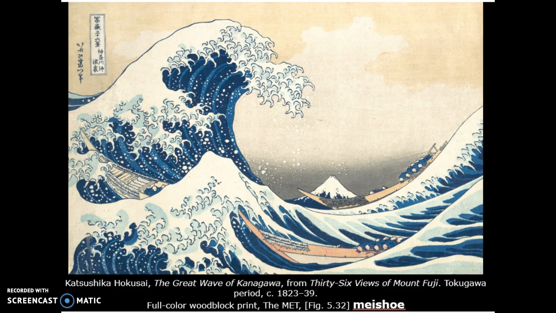When we look at the composition, we mostly see the terrifying, awe-inspiring wave. That's sort of what we focus on as our subject matter. We think, okay, it's called the wave, so this wave is the subject matter. But the subject matter is actually the mountain in the distance, here in the background. And it's Mount Fuji, which is the sacred mountain.